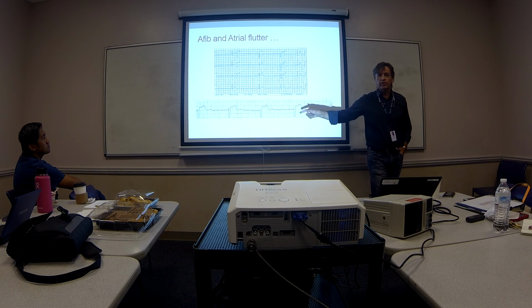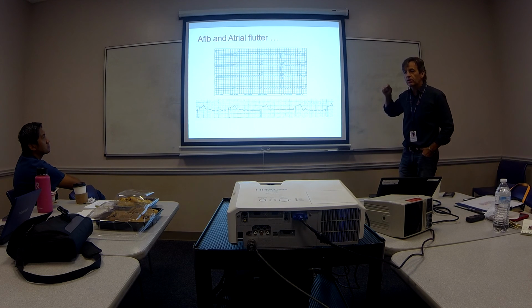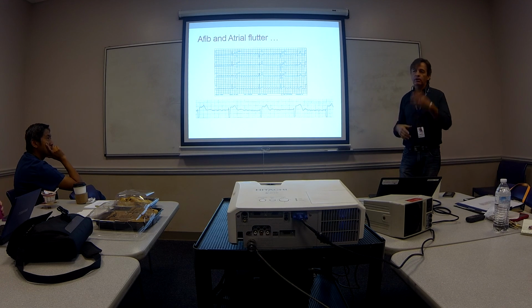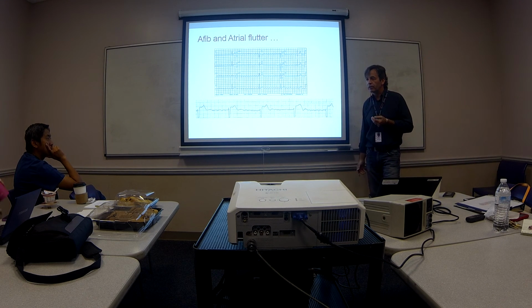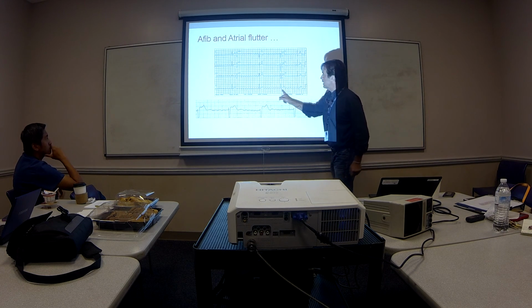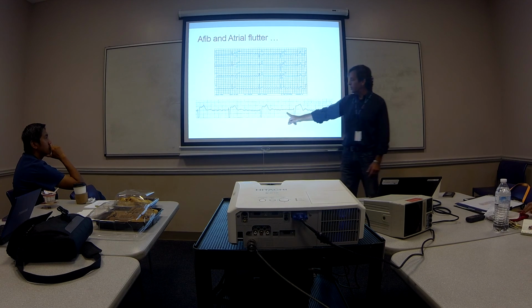So the concept here is, the atrium is in flutter, the flutter doesn't care whether you have AV block. For all intents and purposes, you don't have a ventricle if you have atrial flutter. It just runs. And if you have coexistent AV block, then you get a slow rate. Same down here with fibrillation, right?